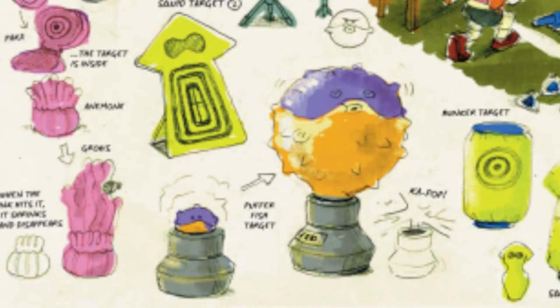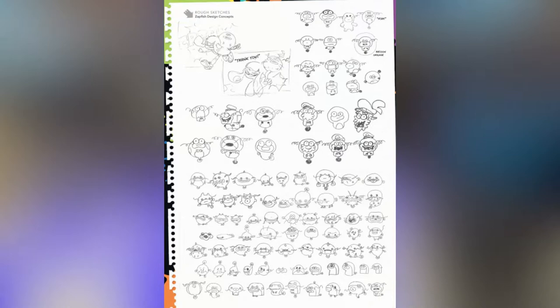Near the end of the book, there's one full page of concept art of what the zapfish in the single player campaign might have looked like. I won't go over each design individually, but what I can say is that most of the designs are more round and ball-like than the final game's zapfish.